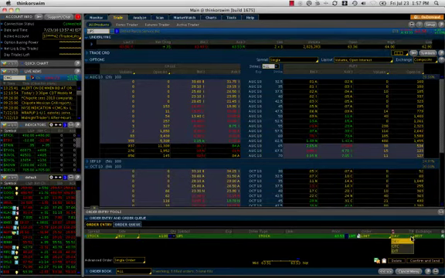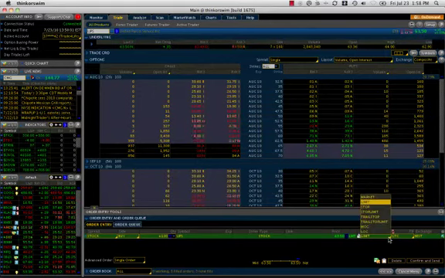And here you have the choice between day, which just means that you're going to work that order today and then it's going to cancel itself after the trading session, or you can do GTC, which is good till canceled. For the different exchanges, it defaults to best. Sometimes you can change it, sometimes you can't. It just depends on whether you're trading options or specific types of index related ETFs or things along those lines.